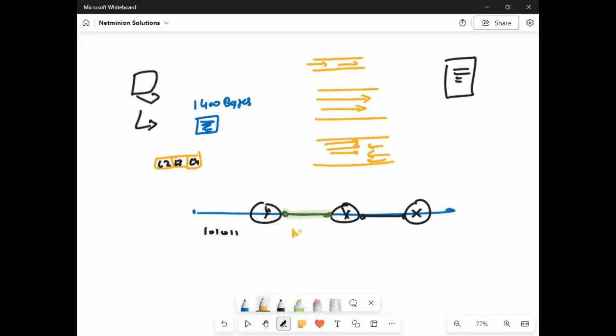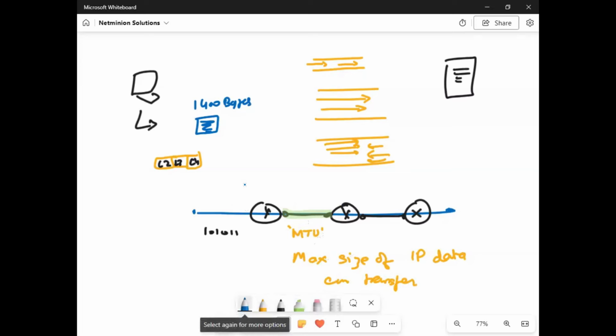So this is something named as MTU, which is the maximum size of IP data that can be transferred. So how much data can transfer from one place to another place? It will be decided by whom? By MTU. Is this part clear? So we need to be very sure, if my data is, let us say, such a big one and the road is smaller, what do I need to do?